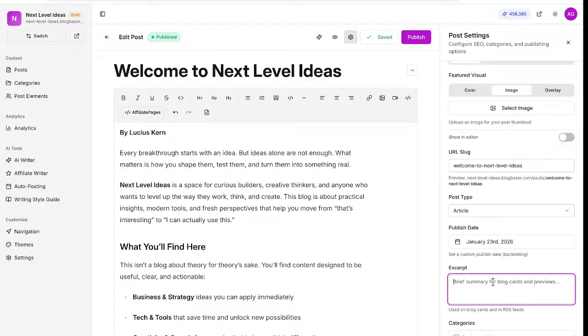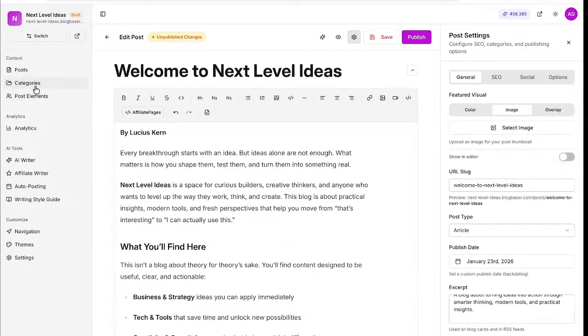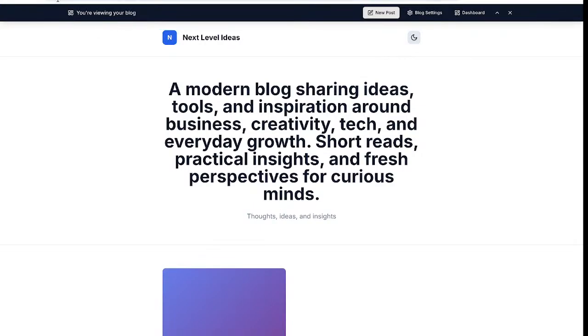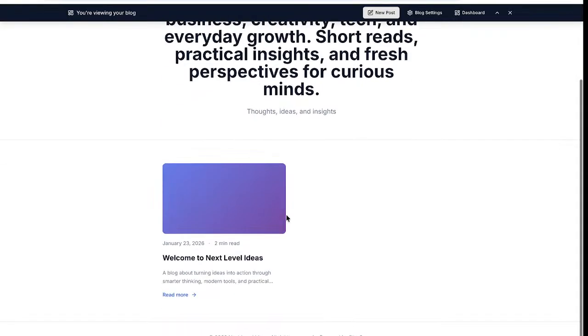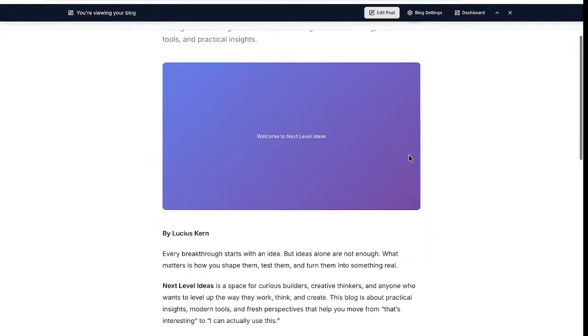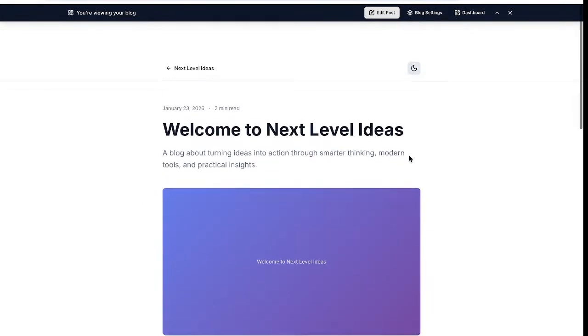Okay, let's put that here. Oh, it has categories. So categories were also created, but it's not showing in here in categories. So let me save this and publish this. Let's reload. Let's go here again. The excerpt is showing.